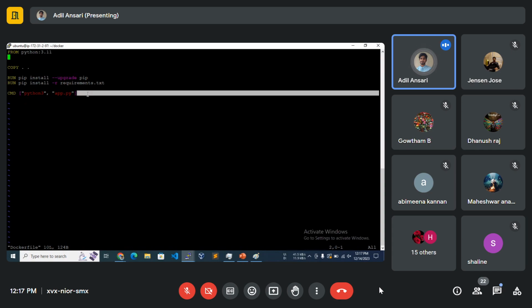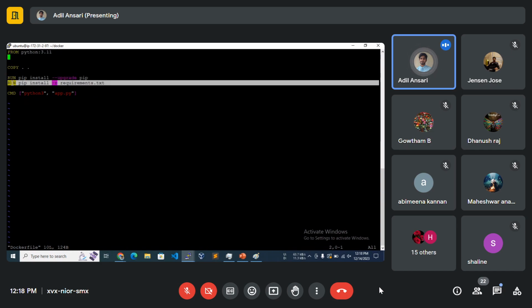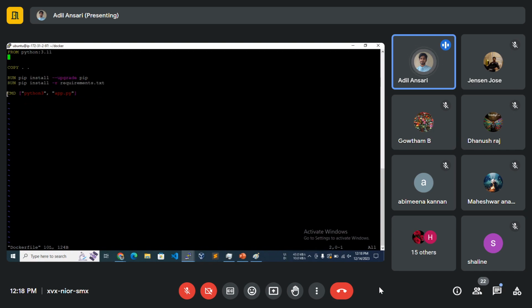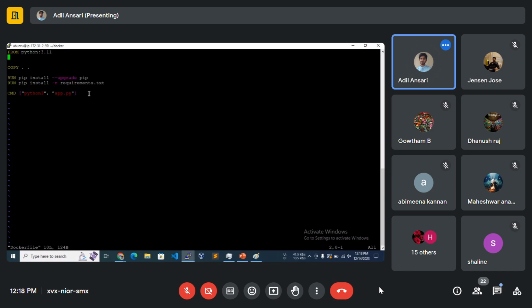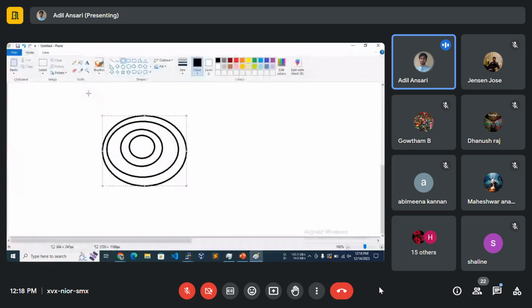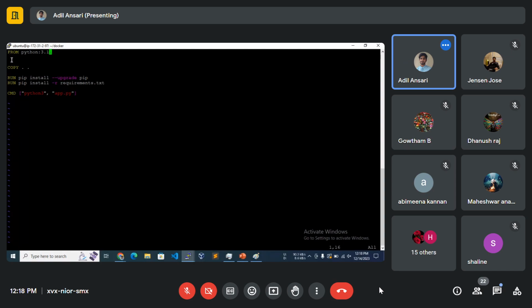And then this is not a layer because it is an execution part. What command are we executing? Layers are created at build time. This runs at build time, this runs at build time, this runs at build time, this runs at build time, and this runs at runtime. Runtime means when we run a container, and build time means when we build an image. So all these parts are build time parts, and this is a runtime part.